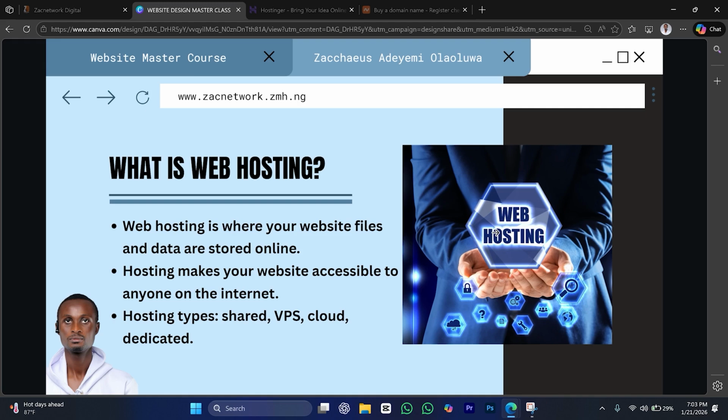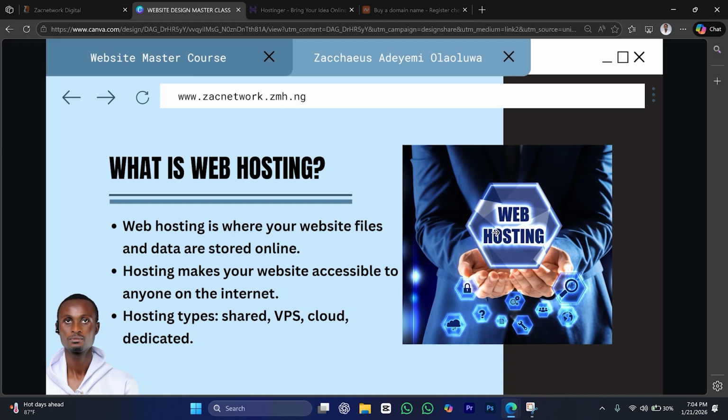At some point it will be fast from your end. However, it will slow down from other people's sites too. But by the time that shifts to their side, your own will be very slow. That's the disadvantage. But for basic websites, where you just put basic details about yourself, nothing like uploading music or too many videos, nothing like too much content, just basic text, and people visiting it are not very crowded, it is advisable for you to go for shared hosting.